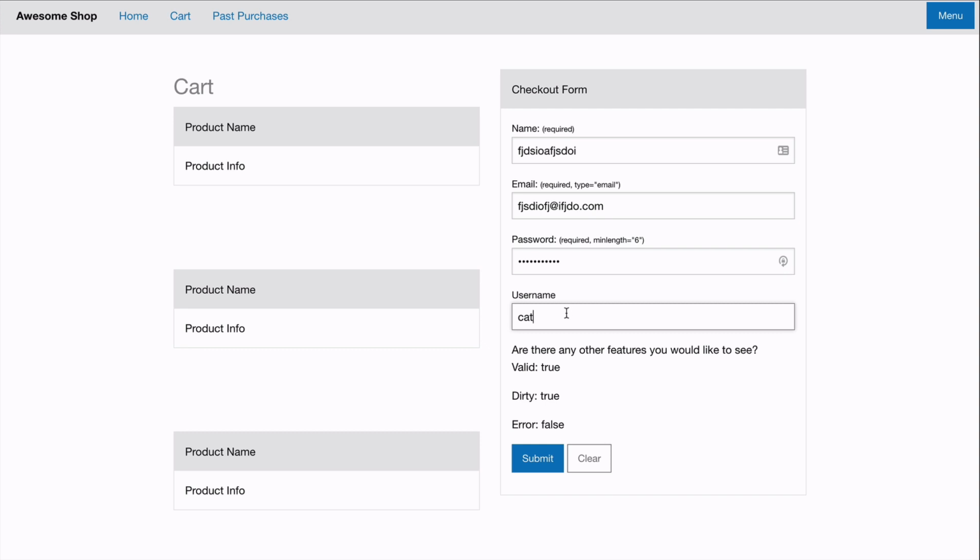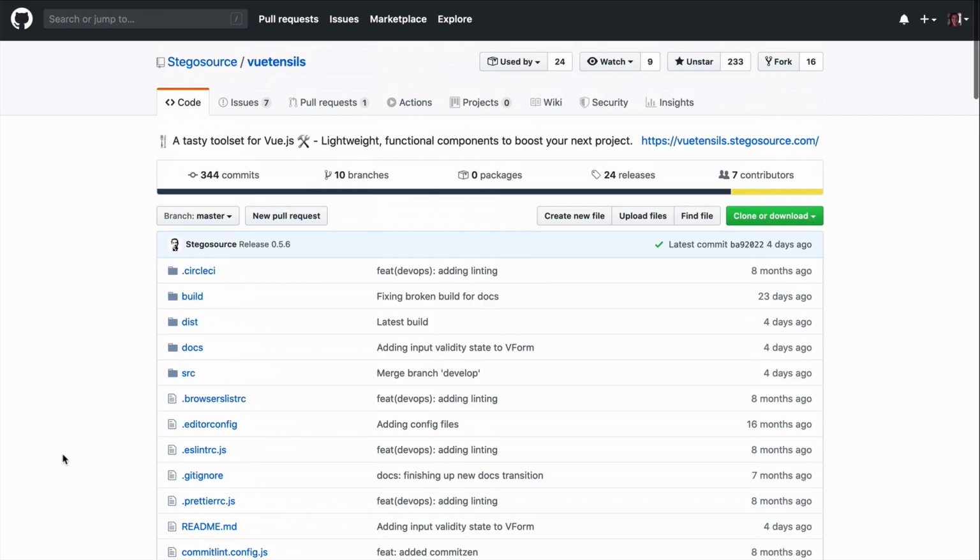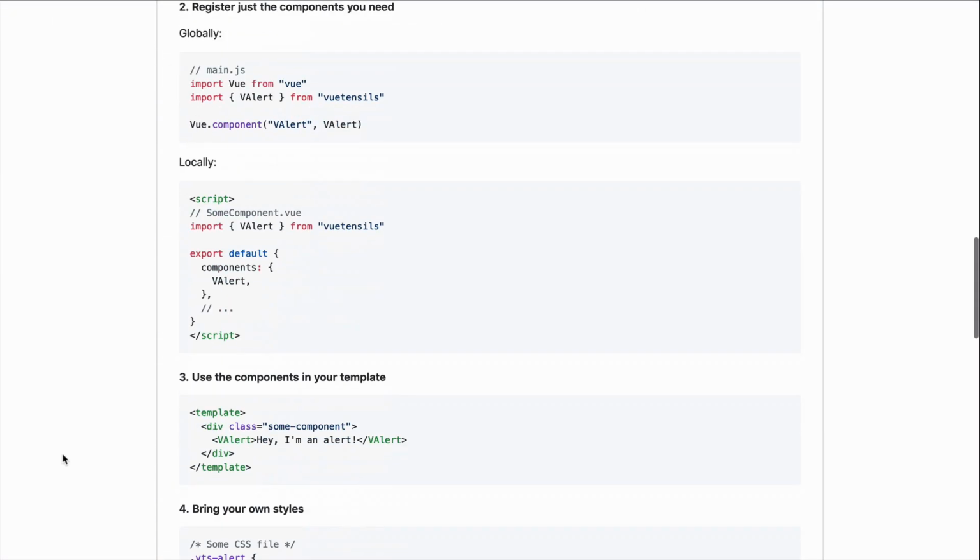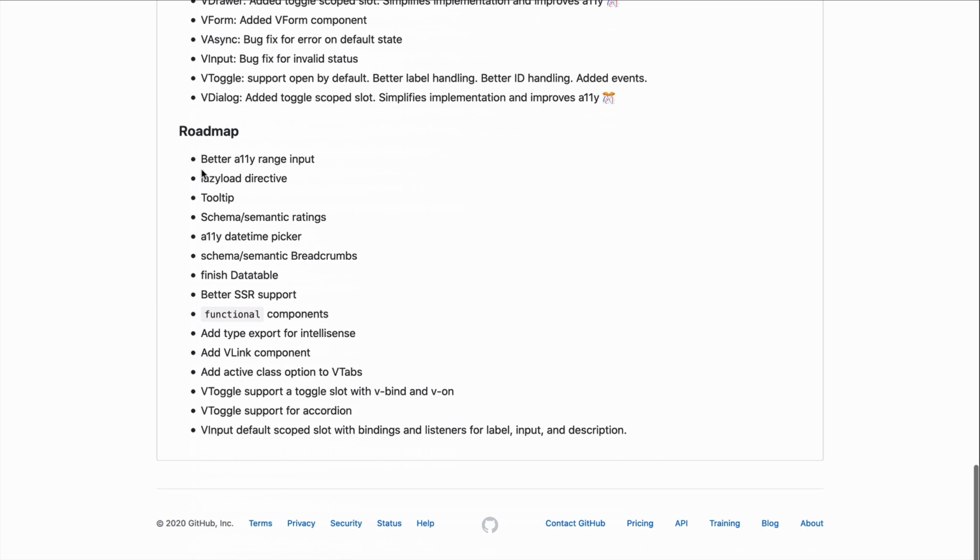You can basically match any pattern that you want to, but you'll have to write the regex yourself, which isn't that easy or intuitive all the time. But you can also use a robust validation library like Validate with Vuetensils. So that's pretty much all I have about this library here. I am excited for the future of this library. And if you go here, you can see the roadmap and all the different features that they want to support in the future, as well as the improvements on the current features.